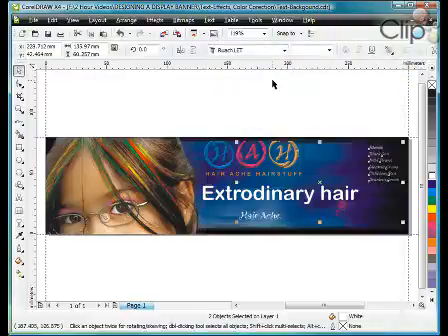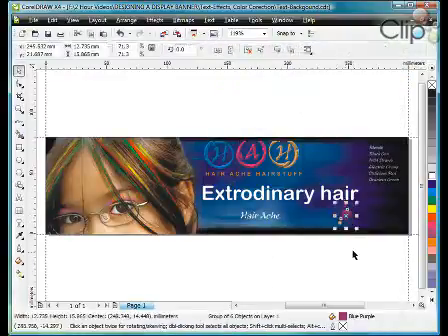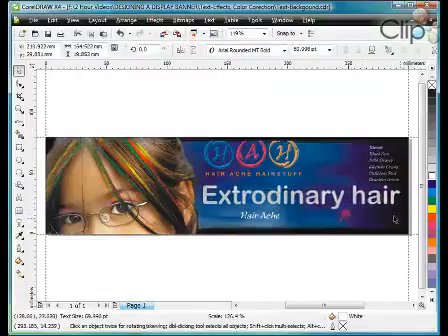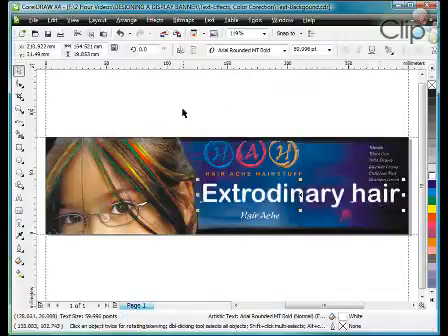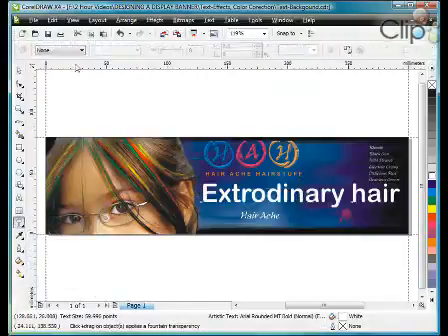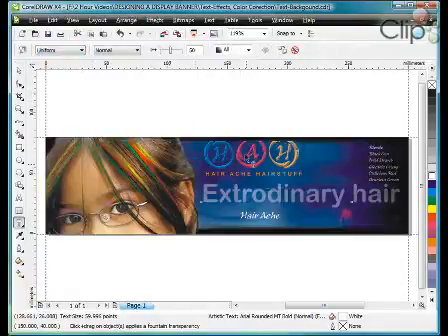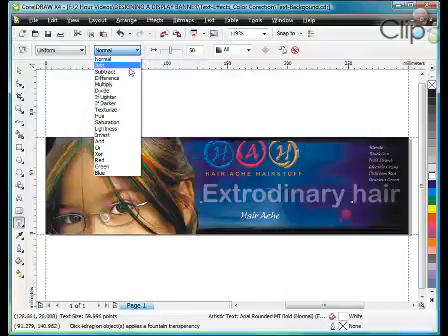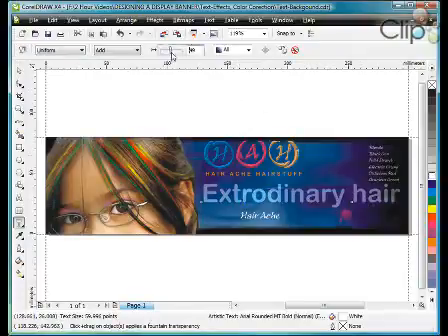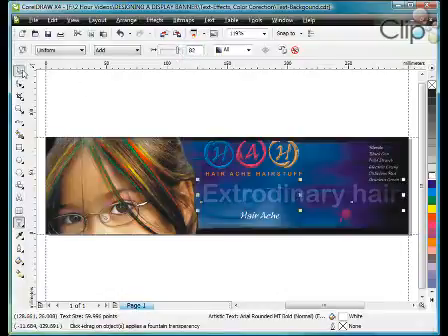So what can we do? Well, I'm going to stretch the words extraordinary hair out all the way across there like that. And let's make that transparent in colour. So we'll come over here and transparent. It's not really a colour, is it? But however, we're making it transparent. Now that's not too bad, but if we change the operation to add, you can see how it allows the colours behind to come through. Lower the transparency, or I should say increase the transparency, and that looks quite nice. We might just sit that there like that for the moment and see where we arrive.